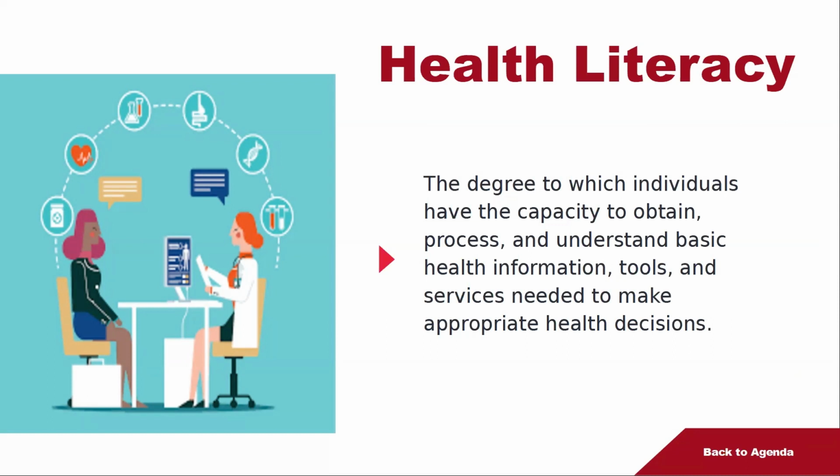But it is really a very useful tool, and it's also a really big one. The basic definition of health literacy is the degree to which individuals have the capacity to obtain, process, and understand basic health information, tools, and services needed to make appropriate health decisions. We have to look at health literacy levels for different population groups. What does health literacy look like for an adolescent? What does it look like for a child?